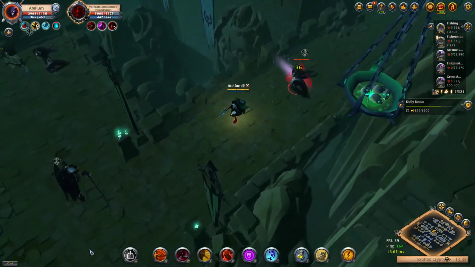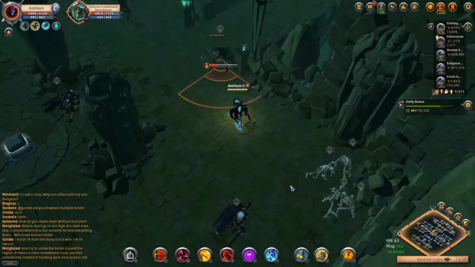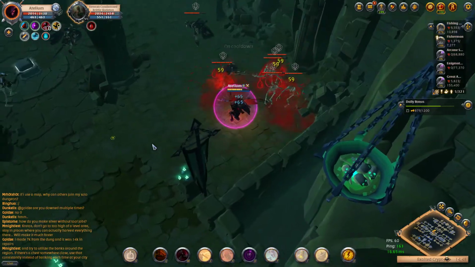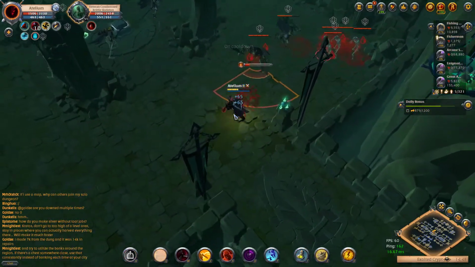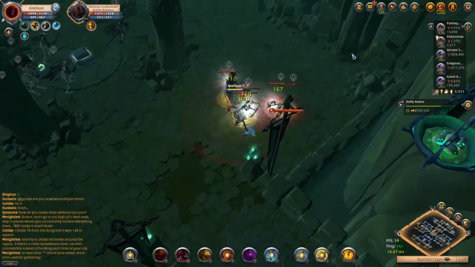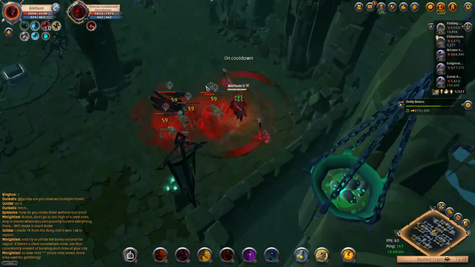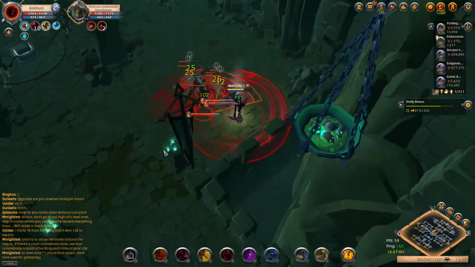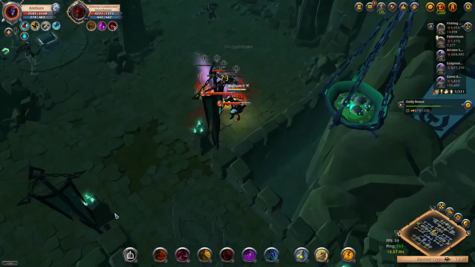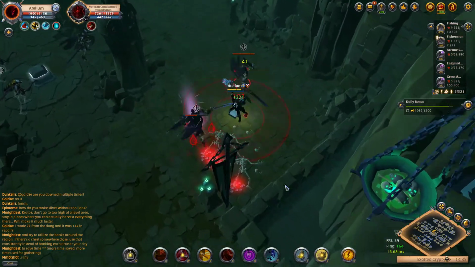Actually, I don't want to kill this solo. Never mind. Okay, there's a chest here. At first, I'm going to clear some of the mobs here. No, just go away, knight. Just go away. As you can see, it's really, really easy. Come here, come here. I will kill you too.